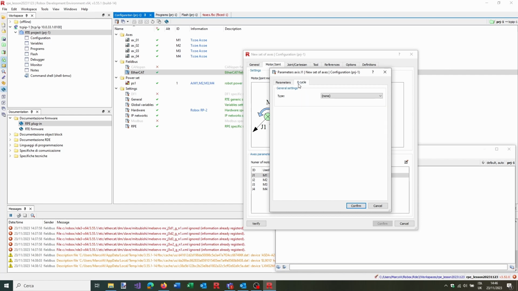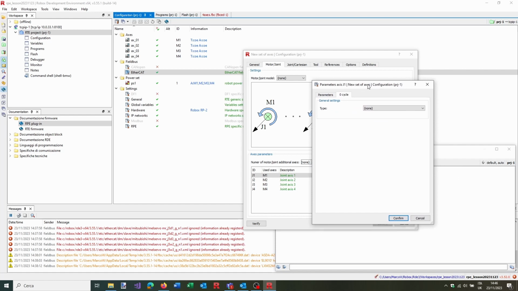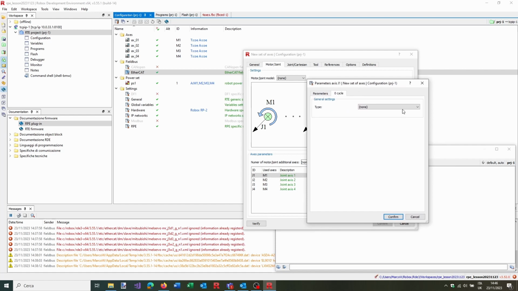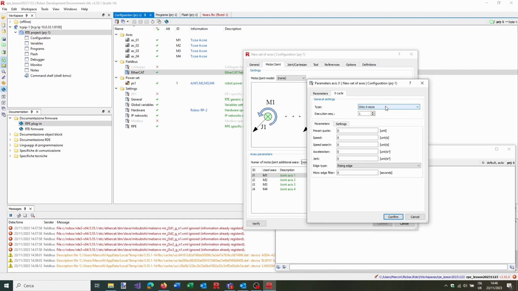This will be nice. And finally here, in the zero cycle, we can set how we want the zero cycle of that kind of joint. Here, for example, we just say the zero will be done on current position. Here we can choose, you see, many things. Defined by user, zero channel, zero micro, which is normally the ones used while going and touch a micro.